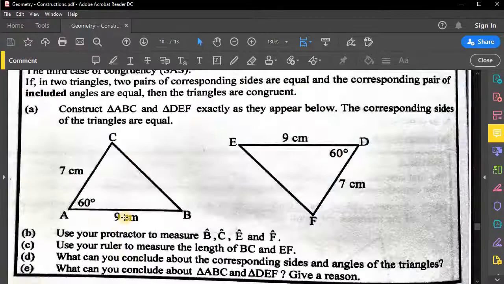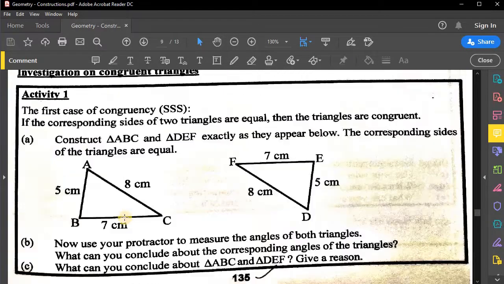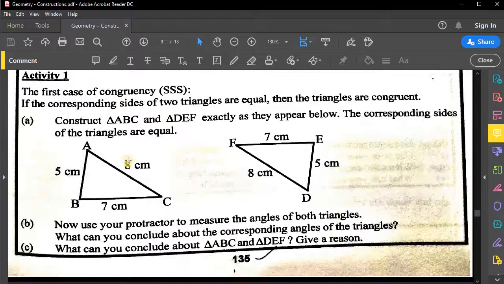So what activities 1 to 4 are showing you is that these triangles are exactly the same. So for time's sake, I don't want this video to be too long. They draw this for you, and they ask you to draw this out.